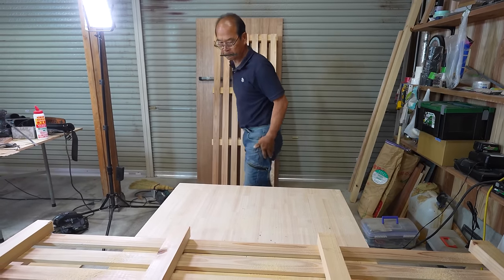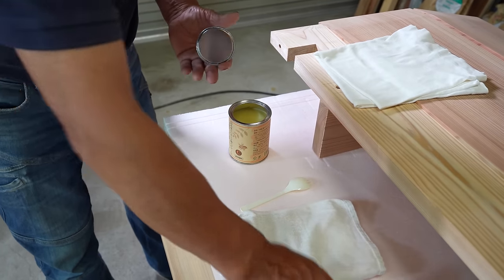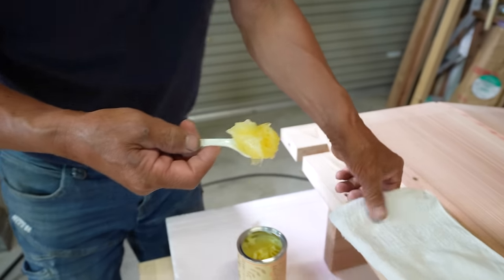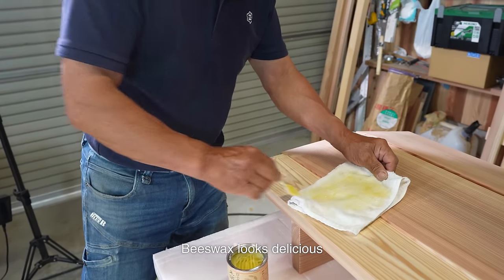Finally, I finish it with beeswax. I initially sanded all the parts with fine sandpaper. I now apply beeswax there. Beeswax looks delicious when scooping it.